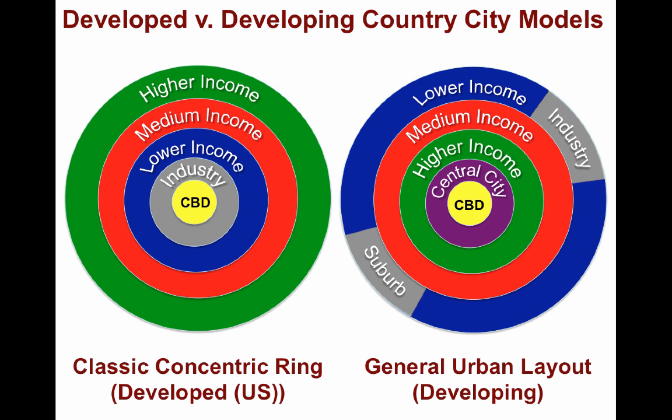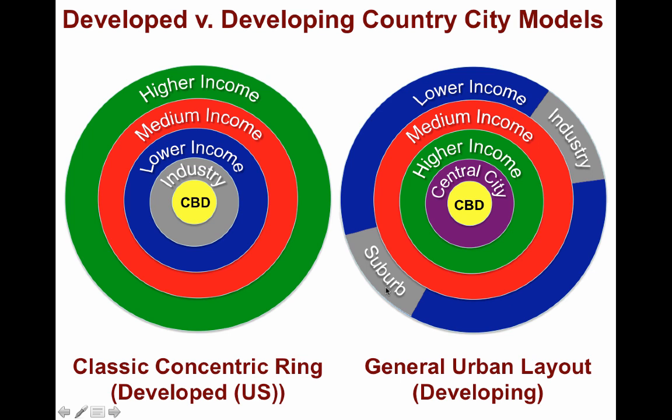Since cities in these countries didn't experience much industrialization in the earliest 20th century, they did not establish much infrastructure to accommodate transport technology like streetcars or even automobiles. And as a result of this, the wealthier residents remained closer to the CBD and the central city. This trend has largely remained consistent in modern times. Further out, the medium income earners reside, and the poorest remain on the periphery, with industry building up on the outskirts of the city where land is affordable and the unskilled workers are close by. In some of the regions developing the fastest, new suburbs have been forming further out as well.